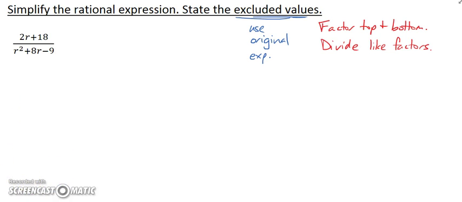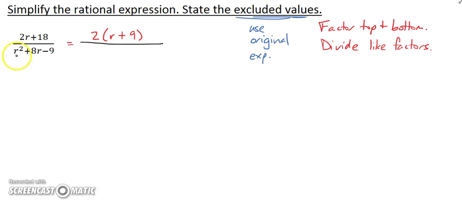That's my plan. So if I look at the very top, the numerator of my expression, 2r plus 18. Well, it's not a trinomial. It doesn't have like r squared plus r plus a number. So my sum and product trick isn't going to work. But is there a GCF that I can pull out of both terms? And there is, 2. 2 will come out of both terms, and I'll be left with r plus 9. Once I find a GCF, remember what's left over is simply the original expression divided by the GCF. So that's the top factored.